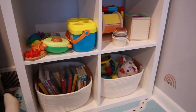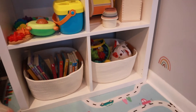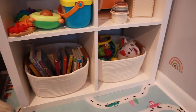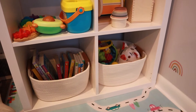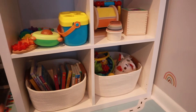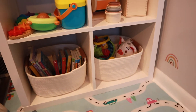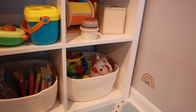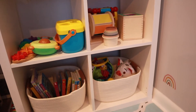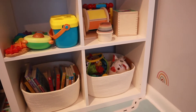So yeah, this is his little toy shelf. It's not completely a toy rotation because there is more than one toy on each shelf, but sometimes kids need a little bit more entertainment than just four toys. I know other people have bigger ones — if I had bigger space I probably would have a bigger shelf. But this is just the four-cube unit from Ikea that I feel like everyone has; it's like the Kallax brand. We still have to mount it to the wall, but he's not really moving it so we have a little bit of time for that.